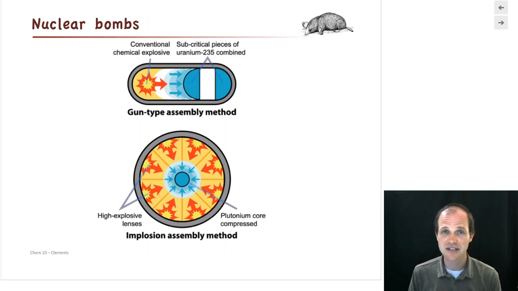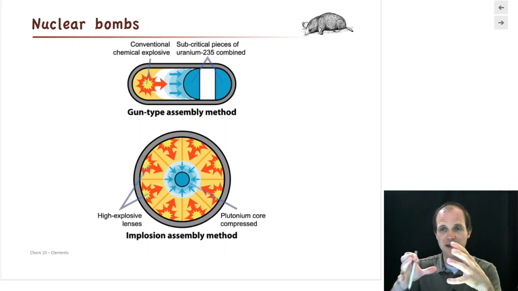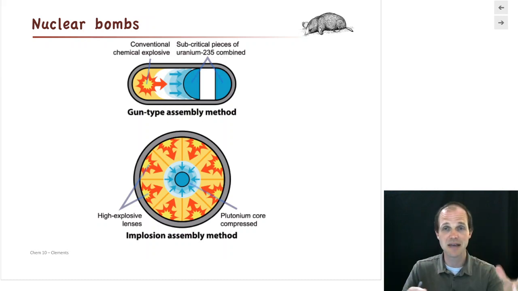I'm not going to go into the detail too much of how they work, but it is very interesting because you want a nuclear bomb to be stable if it's just sitting on a shelf, right? You don't want it to spontaneously explode, but you want to be able to make it explode whenever you want it to. And what they do is they have a lump of radioactive material that's just big enough that it's not going to ever explode on its own. It's got enough nuclear material that it's kind of warm and fuzzy in there, but most of the neutrons are escaping and they aren't hitting the other ones and causing this kind of long chain reaction.